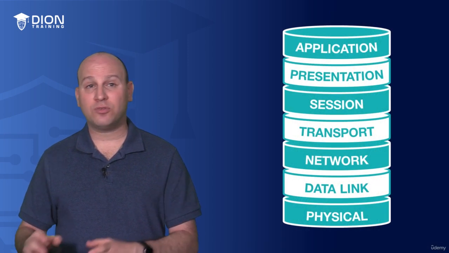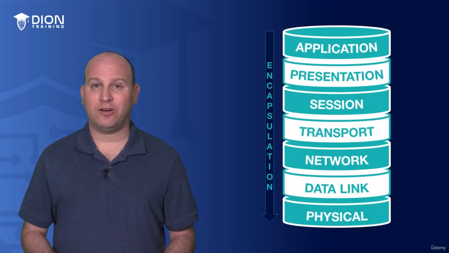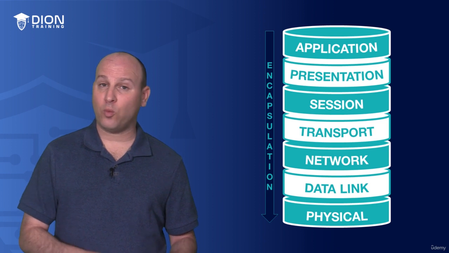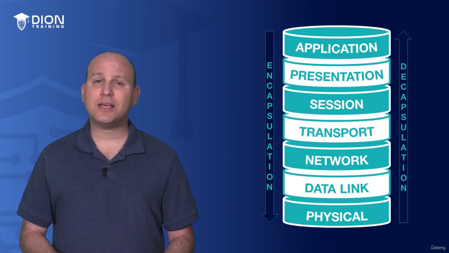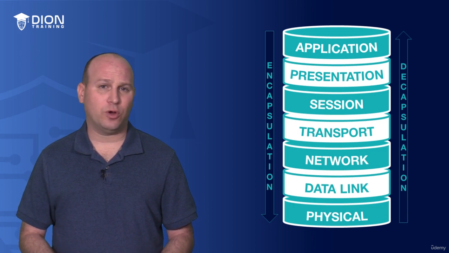Now, I know this is a silly example, but that's exactly what happens as we send data on our networks. It's continually being encapsulated and decapsulated as it moves up or down the layers of the OSI model. If we move down the OSI layers from 7 to 1, we encapsulate our data. If we move upward from layer 1 up to 7, we decapsulate our data. So let's take a closer look at how this works in the real world.